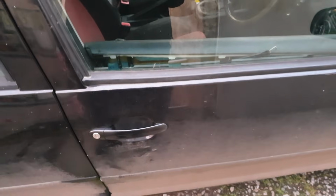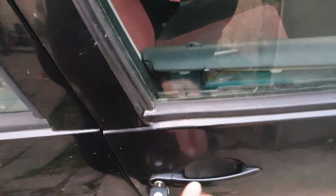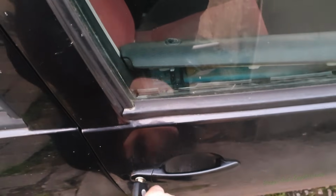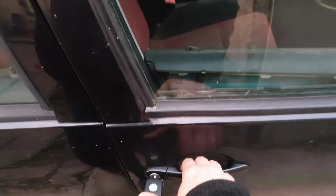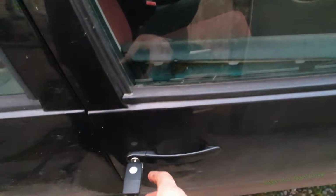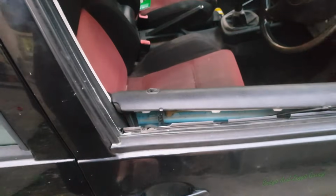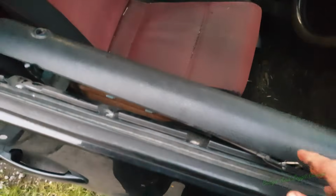Now what we're going to show you today is how to get into your car if this is a Volkswagen Golf, if your door isn't opening from the inside or the outside. As you can see, the lock actually works properly, but the door won't open. Another thing to do, if you want to get your windows down without going in your car, is to keep the windows fully turned to a closed position and your windows will go down. Now someone's been at this, as you can see.